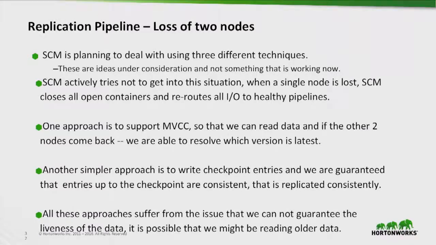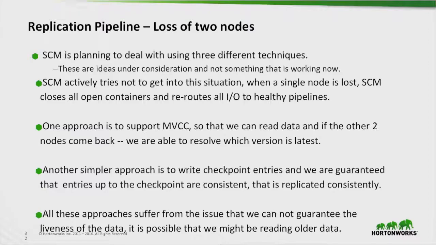Another way is that we, at some point, go in and support multi-version concurrency control, so that, let's say you have a view of a single node, and you start reading from it, because that is what we know at that point. When these 2 nodes come back, and if they ever come back, and if they have a later version of the data, we are at least able to tell you that, hey, this is the later version of the data. It is very similar to writing a version number to our current pipeline.